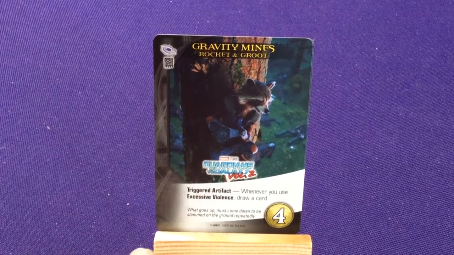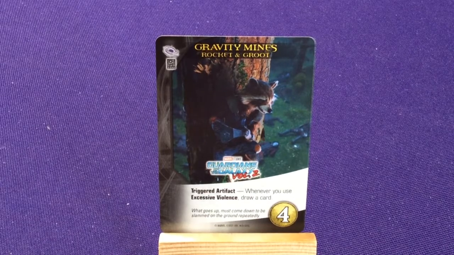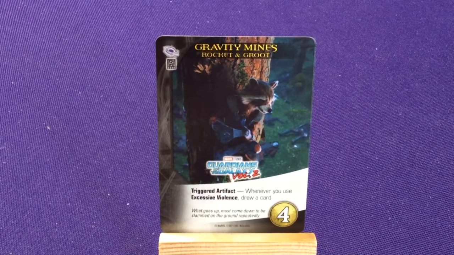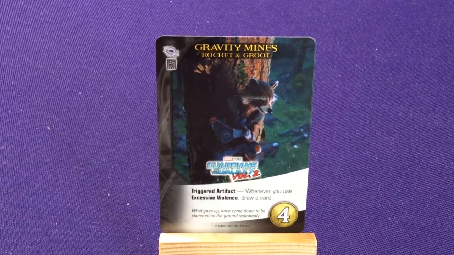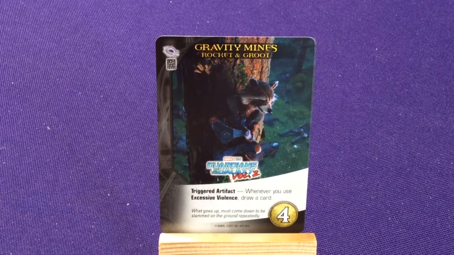Our first uncommon rarity would be Gravity Mines. So we have a triggered artifact. Whenever you use excessive violence, you draw a card. This should be fun to play with, mixed with the other sets like Deadpool and that, which also have excessive violence. Or the Venom set, just because enemies can stay down and you have more instances you can trigger this. So if you threw this particular Groot, or Rocket and Groot, in with one of them other sets, it would kick off a lot more. What goes up must come down to be slammed on the ground repeatedly.